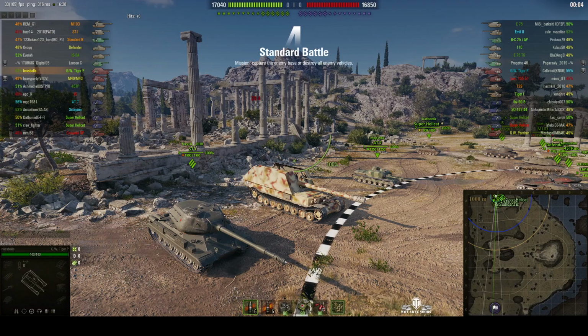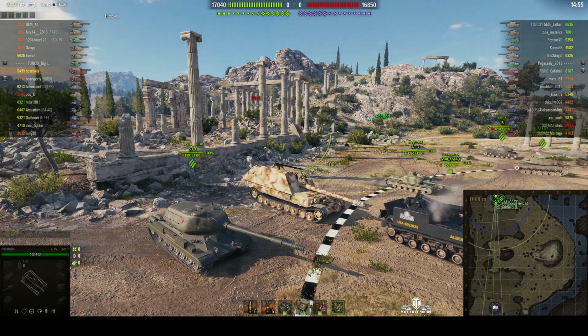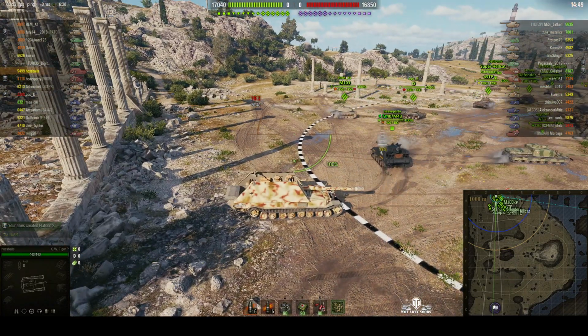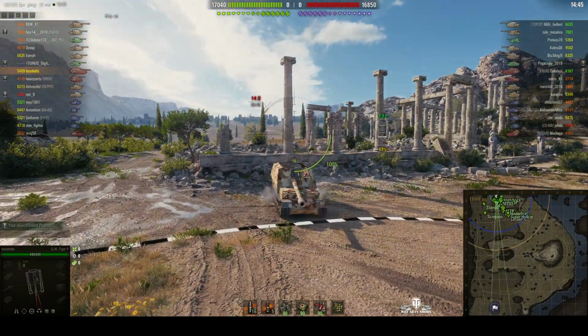This is a GW Tiger Porsche. It's the Tier 8 German SPG. It's located on the north spawn of Cliff and it's under the command of hossballs. And the battle started, well, badly because the M40/M43 backed into hossballs, but I don't think he's loaded into the gun yet, into the game.